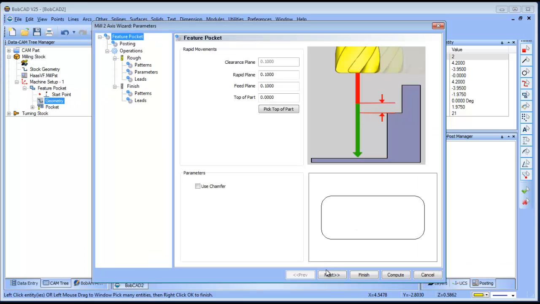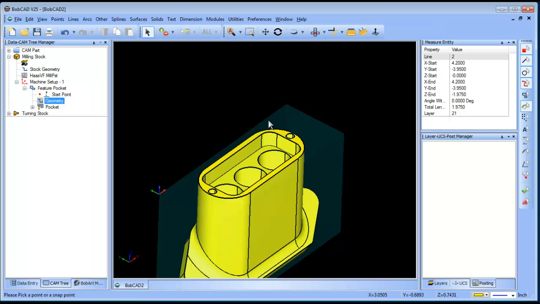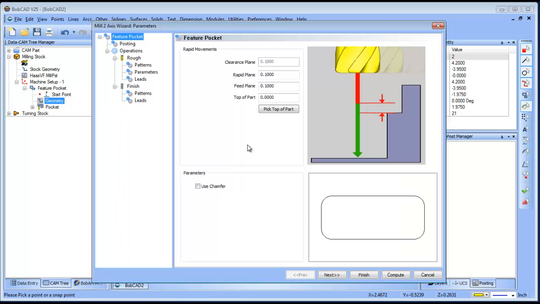Okay, now from here I have this option for pick top apart. Now I set my 0 right at the top apart. If I had my 0 set somewhere different, or if I was cutting a pocket inside of a pocket, I really don't need to measure the geometry. I could work off a print, or I could extract wireframe and measure it, but I also have the ability to just pick top apart. And what you can do is just click right on the model, and then that will measure whatever the value is and input it in this field here.